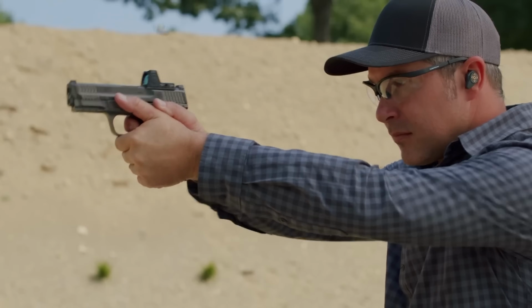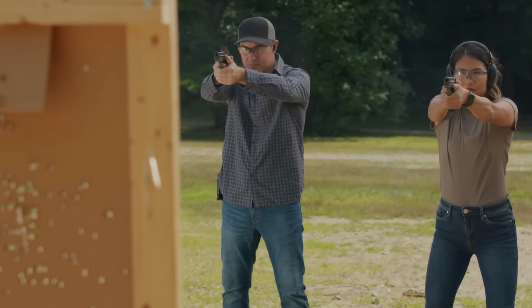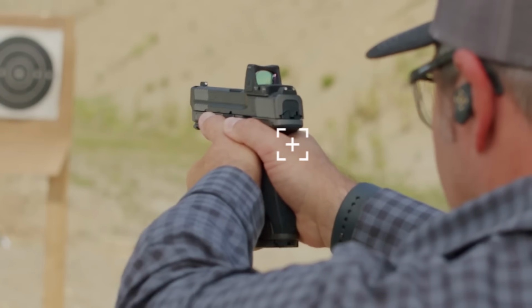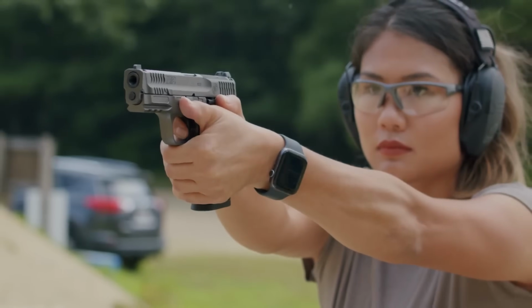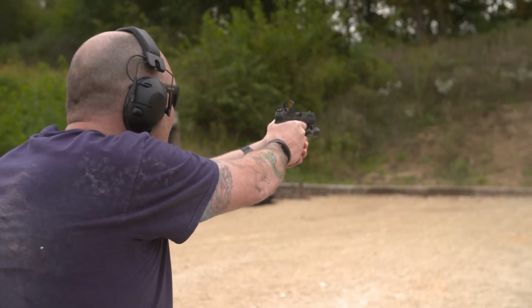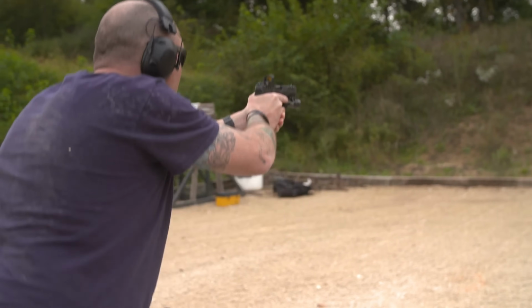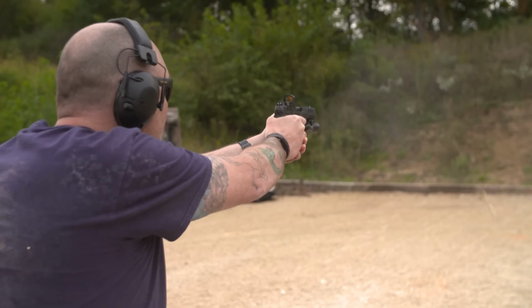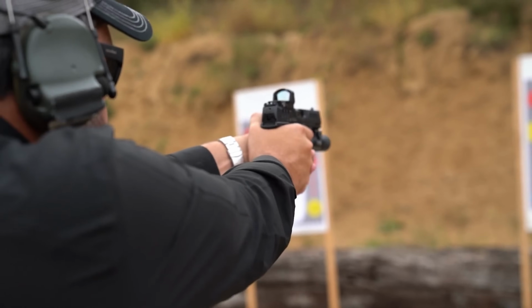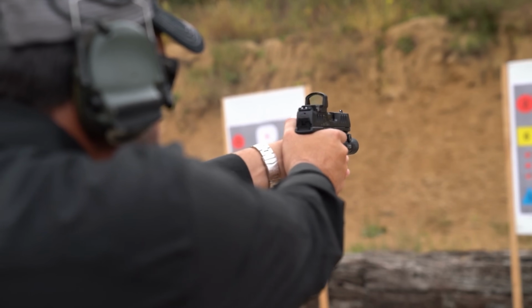Here's the quick test. Make a triangle with your hands, pick a distant object, and center it inside the triangle. Now, slowly bring your hands toward your face. Whichever eye it naturally aligns with is your dominant eye. If that eye doesn't match your shooting hand, you're cross-dominant. And that can throw your sight picture off without you even realizing it. Cross-dominance can cause you to unconsciously tilt your head, shift your pistol, or struggle to find the sights consistently.